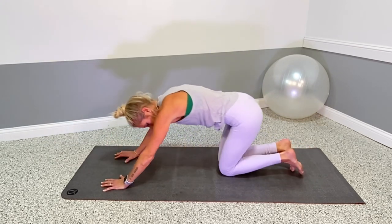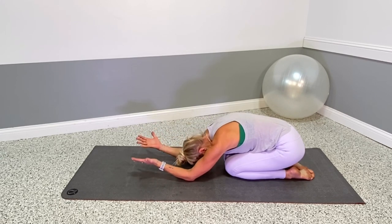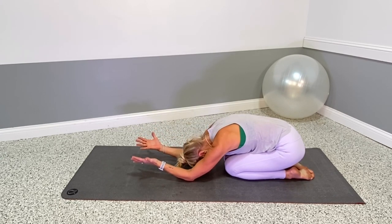Please drop down. Let's get off our wrists. Palms facing up, round your back, heavy bum, 10 seconds.